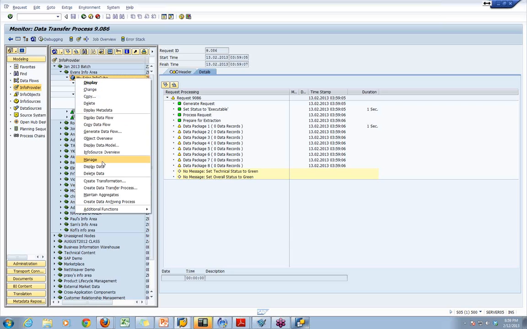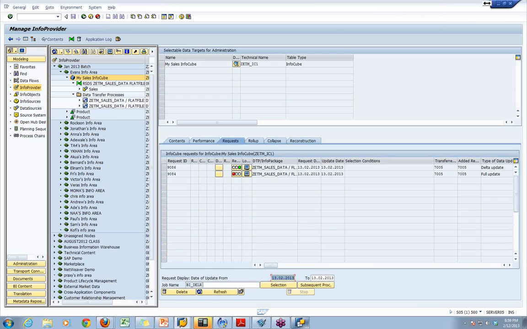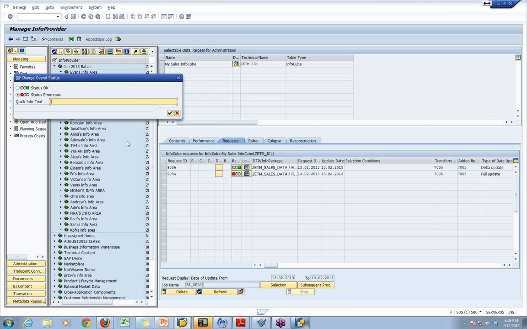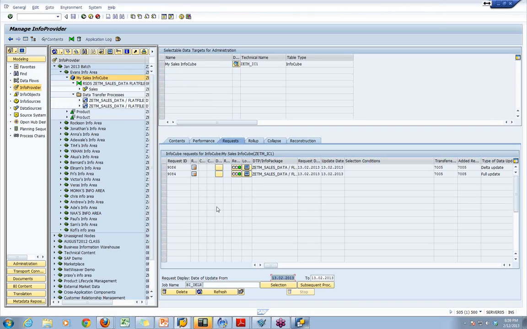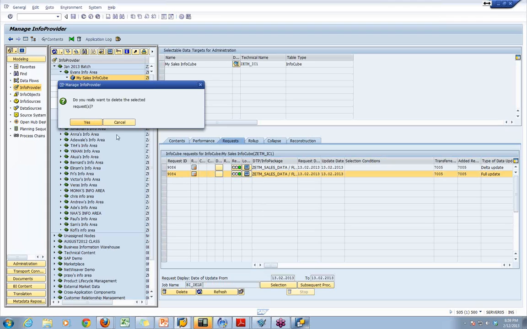So if we go back in here, you're going to see that this is green and this is red. So yes, you can have that situation, but it's not available for reporting, because there is an error that needs to be fixed. Once that is fixed and you check it, you're going to have everything coming in as readily available for reporting. Okay? So let me go ahead and delete one, just once again.